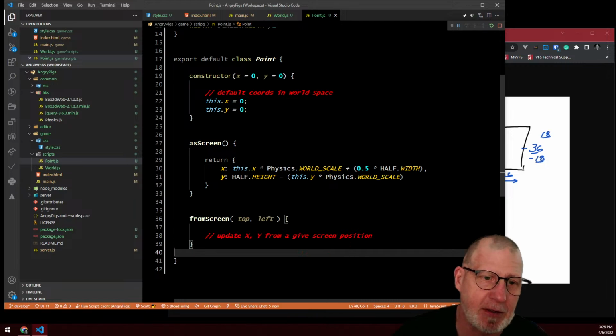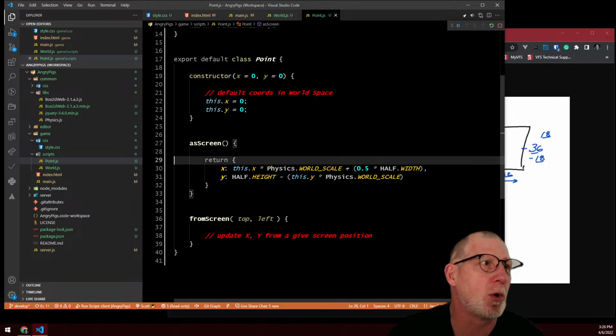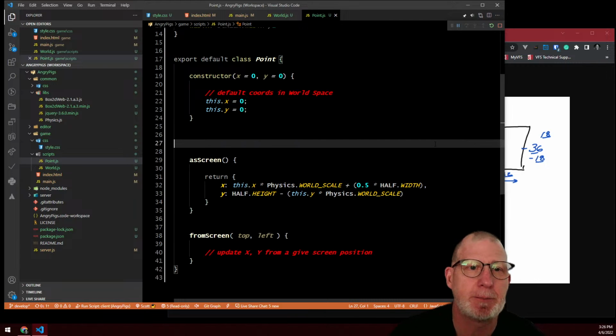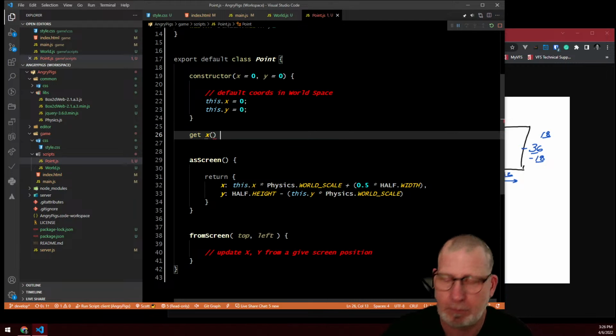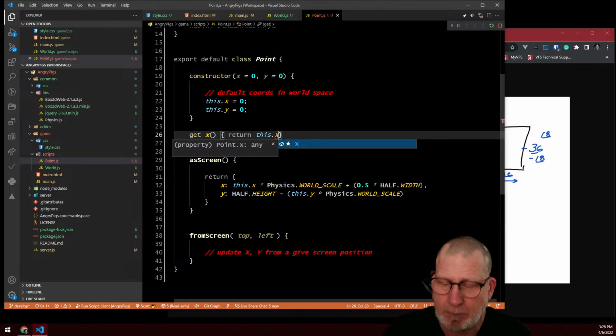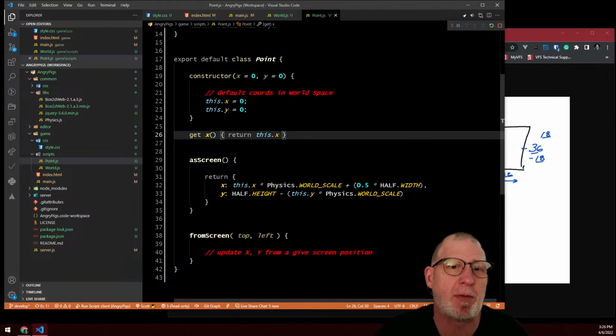Okay. A couple other things we can show you. Nice to haves. Getters and setters work really well here, by the way. And does this provide a ton of value?